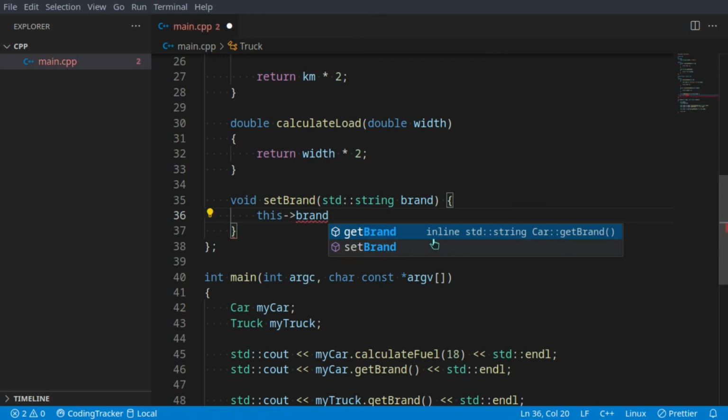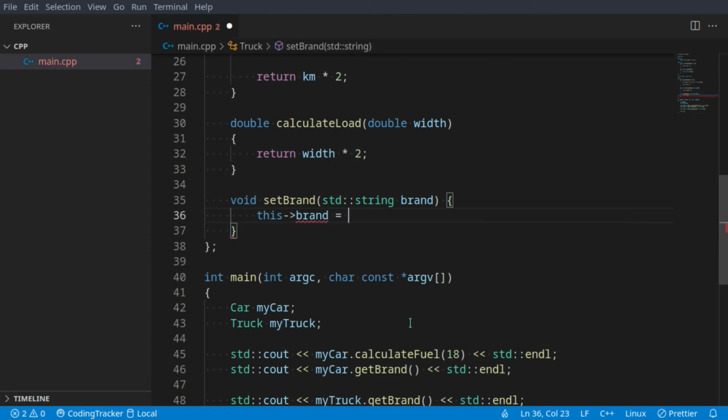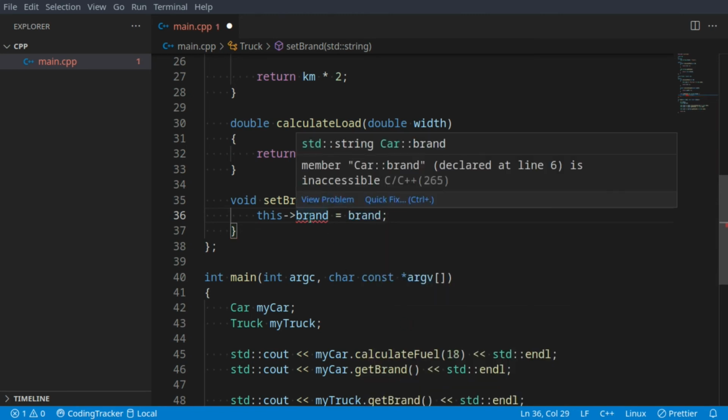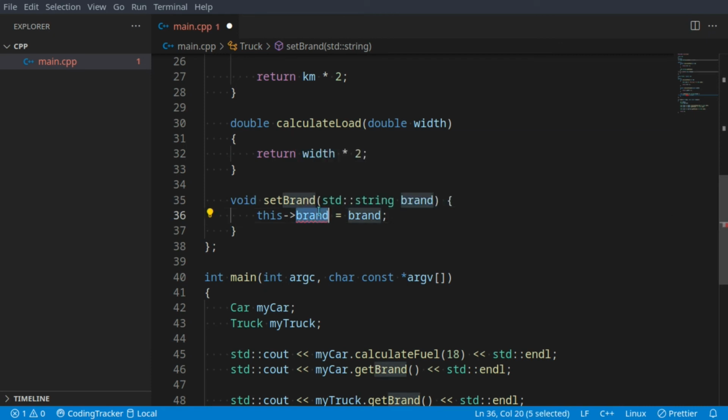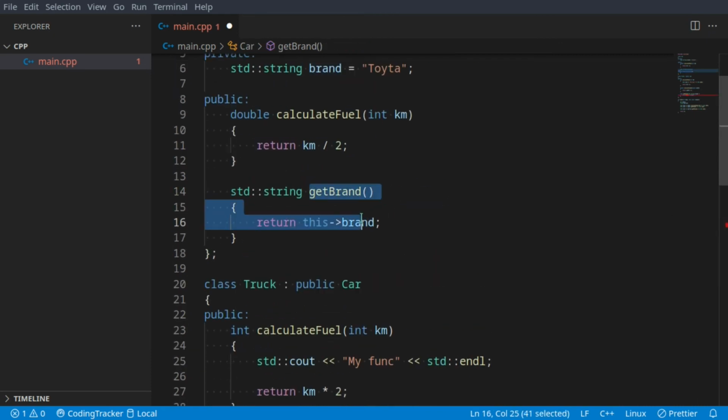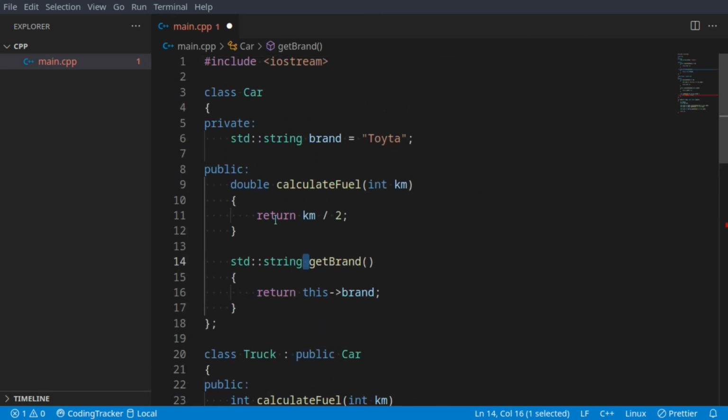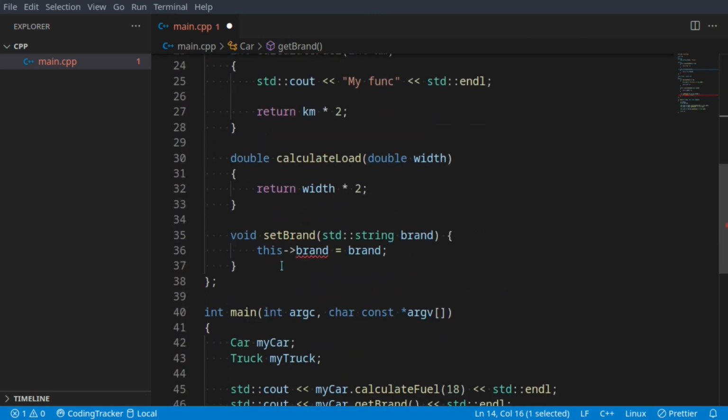We are not getting autocomplete for this brand here. But let's say this brand is equal to brand. Now immediately we'll be getting an error because this brand is inaccessible. Whilst this getter works perfectly fine inside of this car, when we get to the truck, this here will no longer work with this brand.